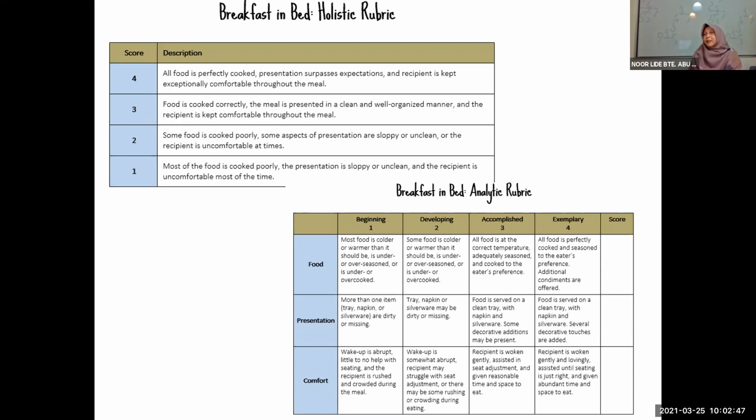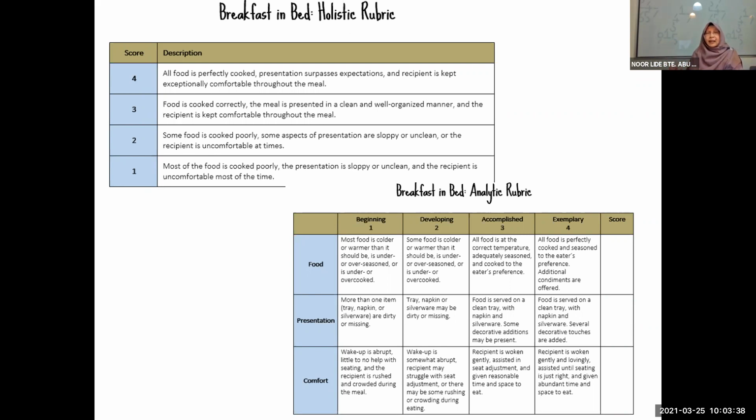For example, a very good example is ESL students. When we ask our students, English as second language learners, to write essays, they have good ideas, they can organize their ideas, but their language is actually far below that. So would you use a holistic rubric or an analytic rubric for that? Because there is unequal development in the different criteria. So before you decide on the rubric, you've got to know whether they will all come together or not. Let's say the cooking, the presentation, the comfort, because one of those elements may not be met.